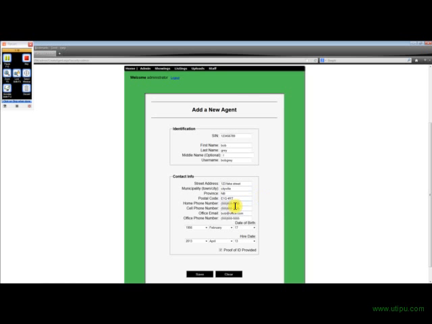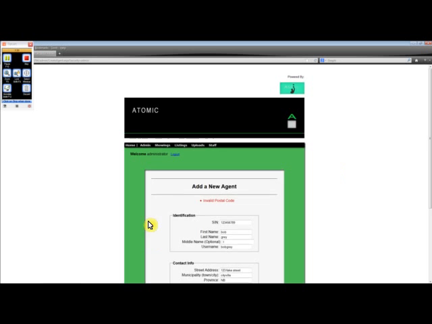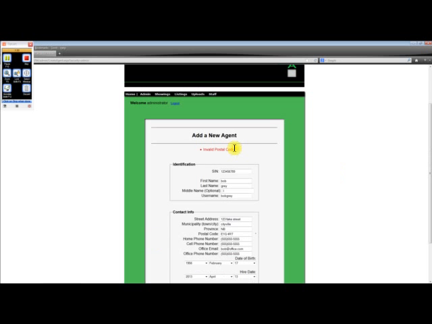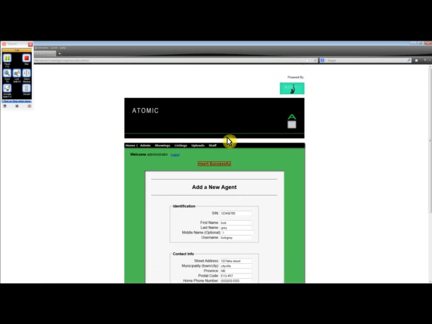And as you can see, for any fields that are a little bit more complex to fill out, there are little tooltip messages that guide the user into what are the correct formats. In order to save this, I'm just going to go ahead and click Save here. And as you can see, I get an error message if anything goes wrong. So here in this case, I have an invalid postal code, so I'm just going to go and fix that. Click Save again, and I get an Insert Successful message.